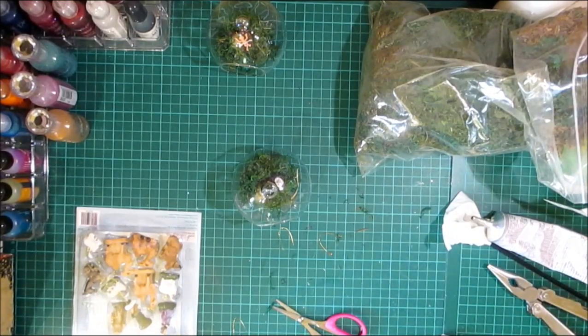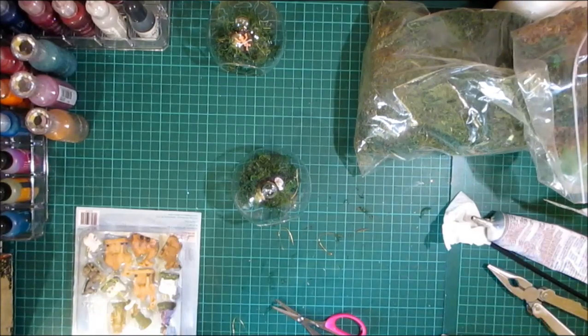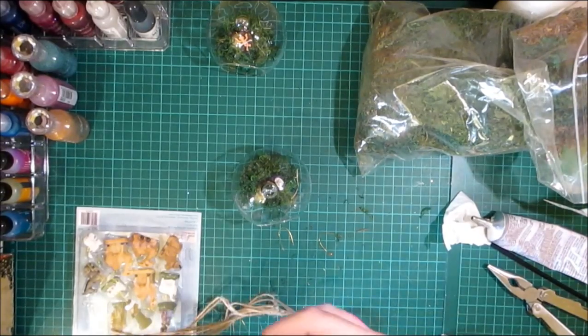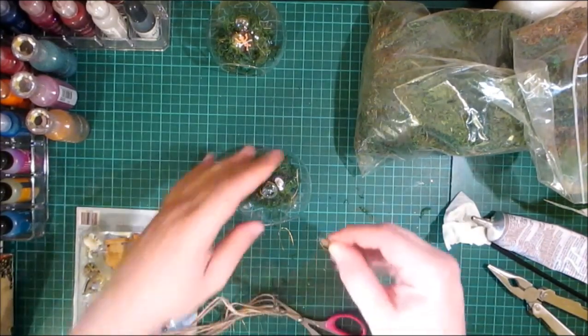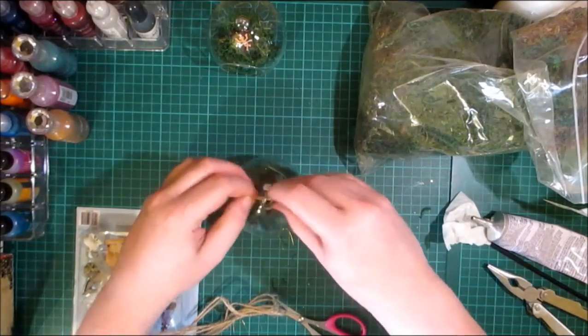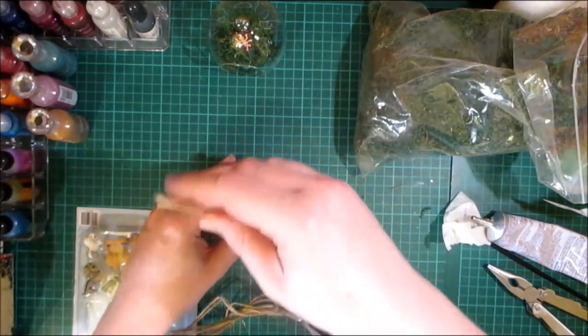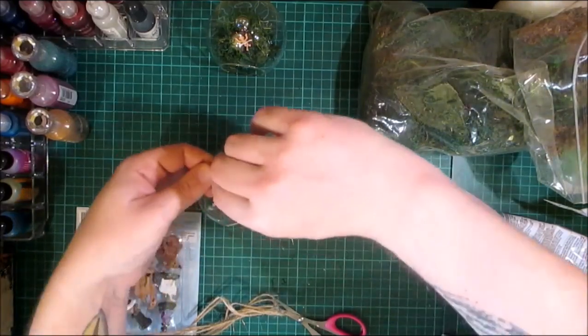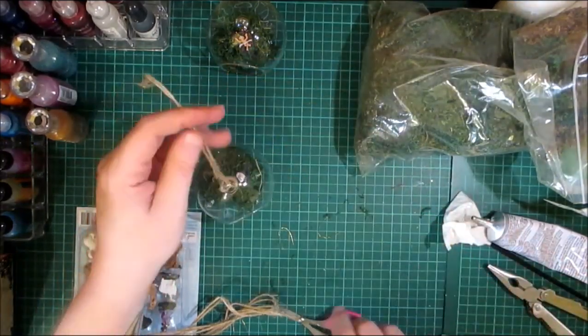And keeping in tune with the rustic feel, I'm going to use some jute twine as the hangers. I don't think these need any bells or whistles because I think they are just rustic and traditional. They don't need, you know, the golds and the greens and the bells and the glitter. That, I don't think, anyway.